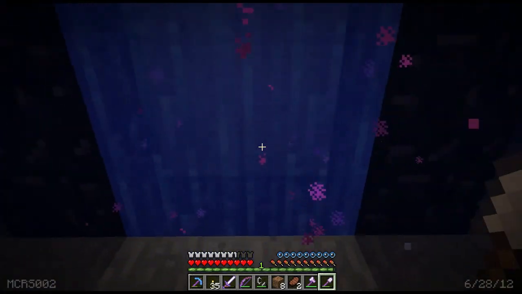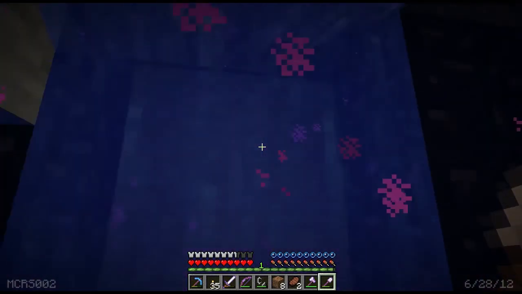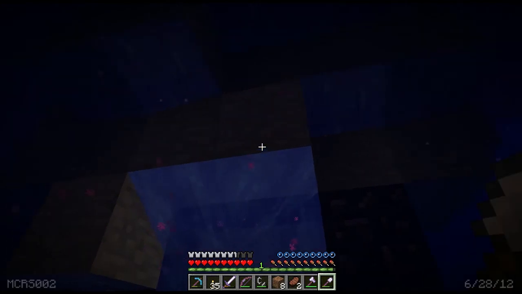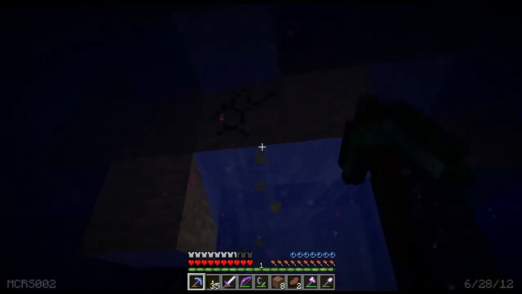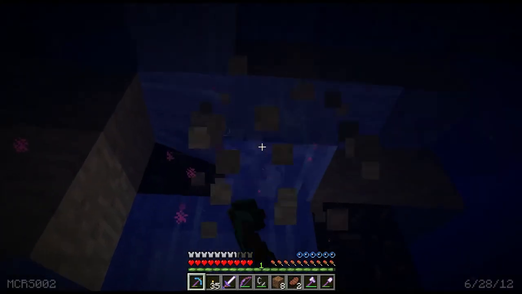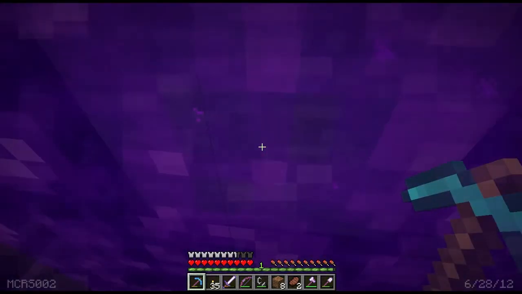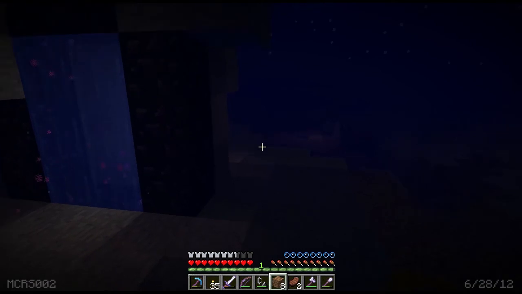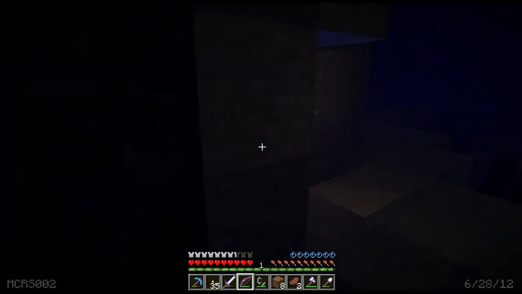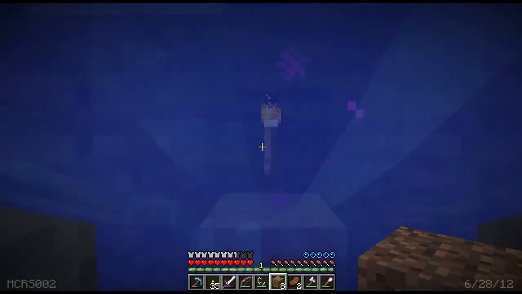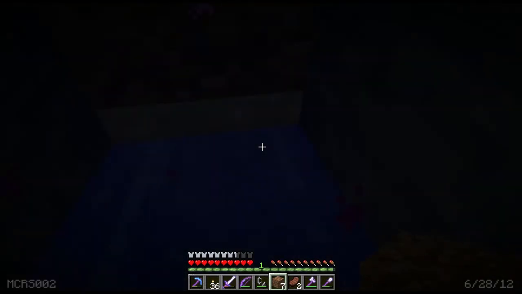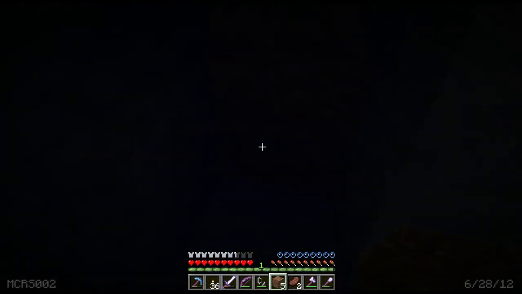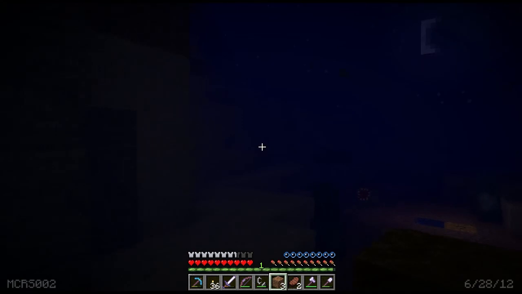You can place water in the portal block and it'll disappear, but you can't break the portal that way. So the water will just kind of flow against the portal. So there we go. And it does give off its own light, so that's good. And I did actually go and get torches because I was frustrated about this fire going out. Let's go and fill in that little hole.